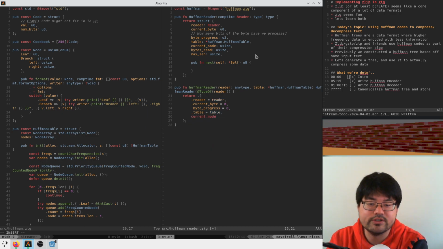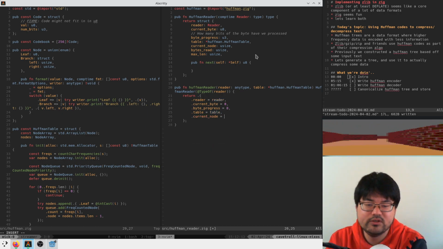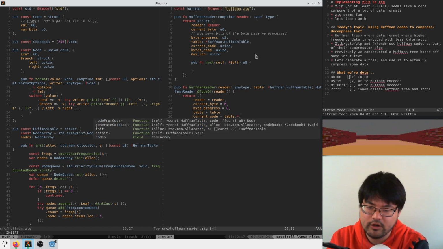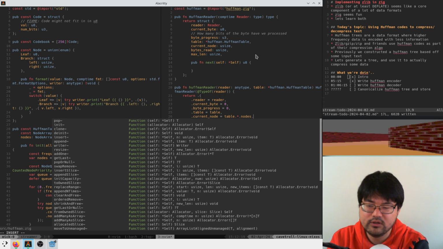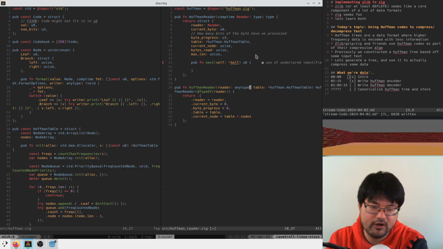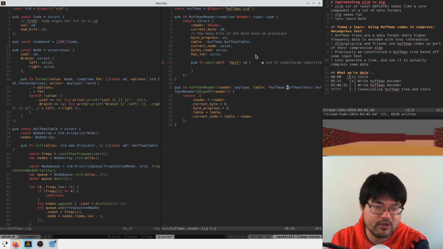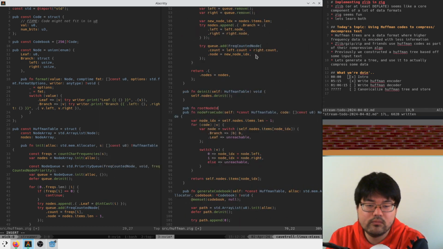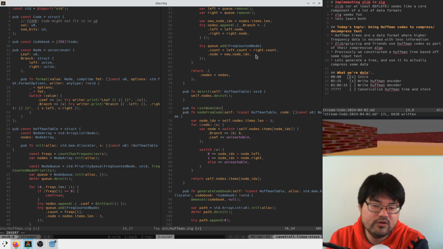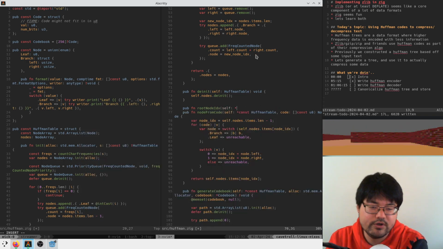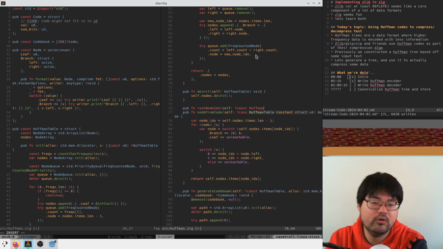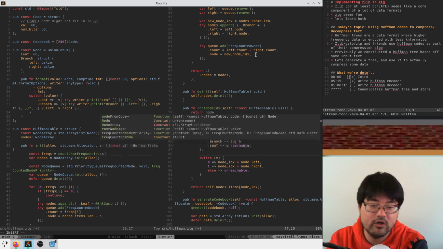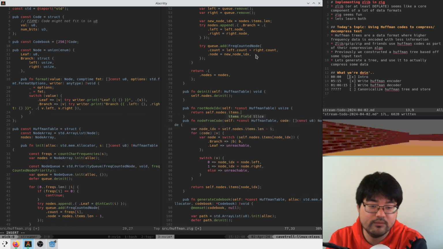Current node is going to be the table's nodes. Probably I should just put an API on here to say something like get root node index. So here we take in our self, and we return a usize, and we just say return self.nodes.items.len - 1.